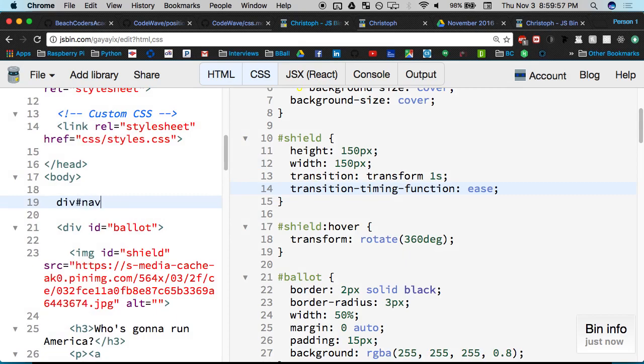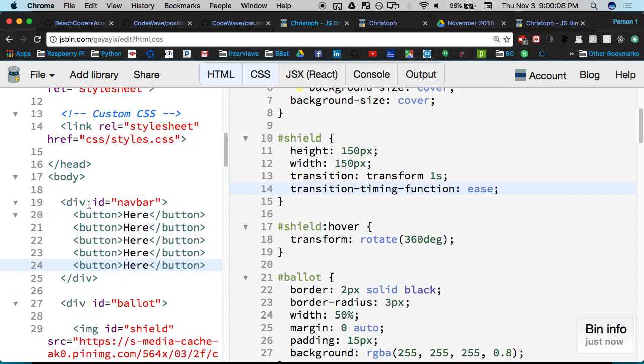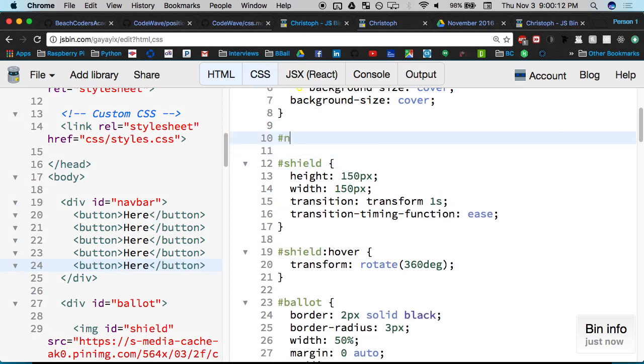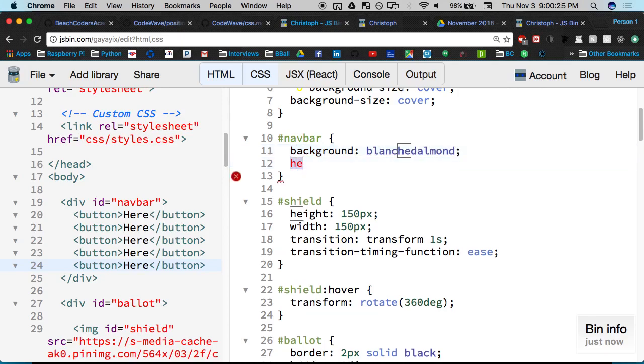I will add button here, and we'll target our ID of navbar. We'll give it a background of blanched almond. We'll give it a height of, who cares? Let's see what this looks like. Hey, there we go.